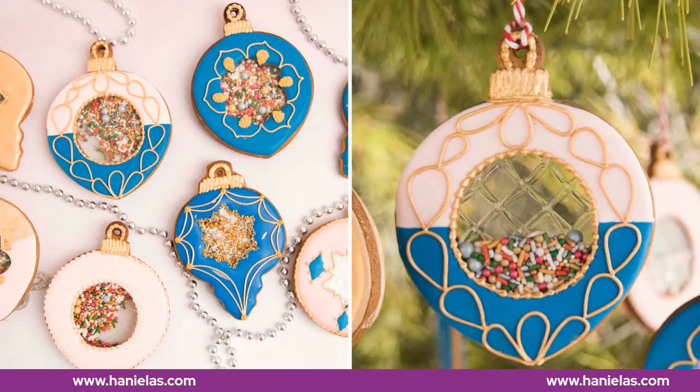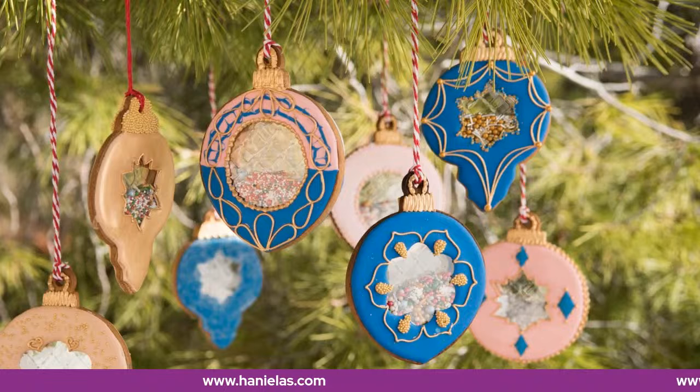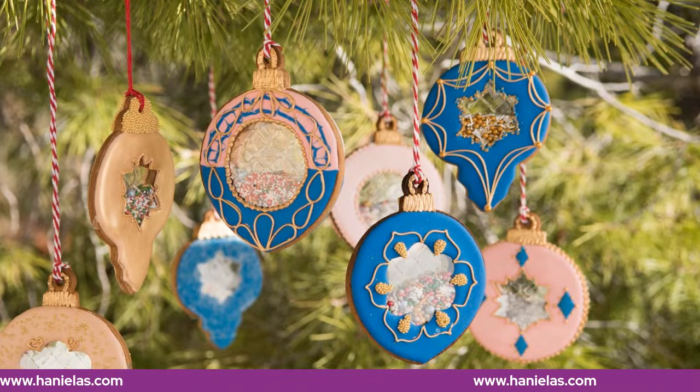And I wanted to show you these because we often do the windows. A lot of people use, like I said, isomalt, or you can use crushed candies, or you can also use gelatin sheets. These are ornaments that I did several years ago for Christmas. You can see the window has a diamond pattern there. So it's a gelatin sheet. If you don't want to use isomalt or crushed candies, you can use gelatin sheets, and they are very quick to use. I don't know if they are inexpensive because I was looking and I did include some gelatin sheets in the PDF. They were not exactly cheap, but maybe you can find some that are not as expensive.